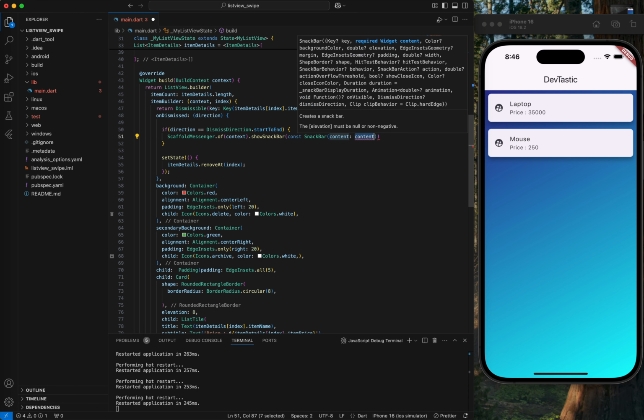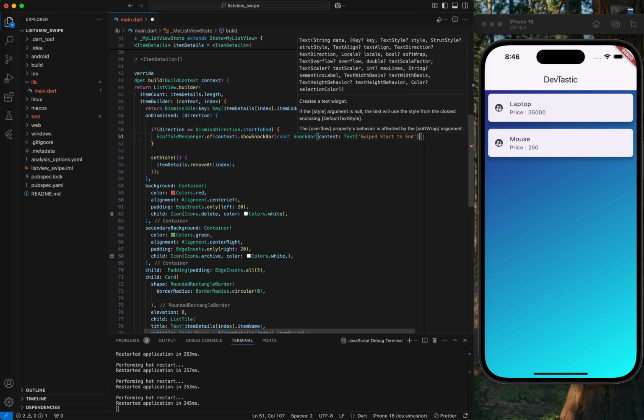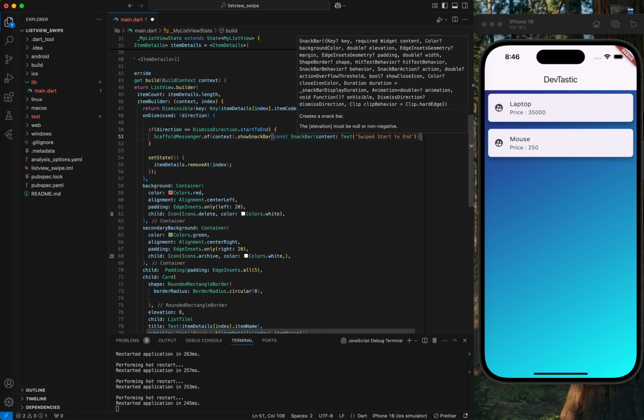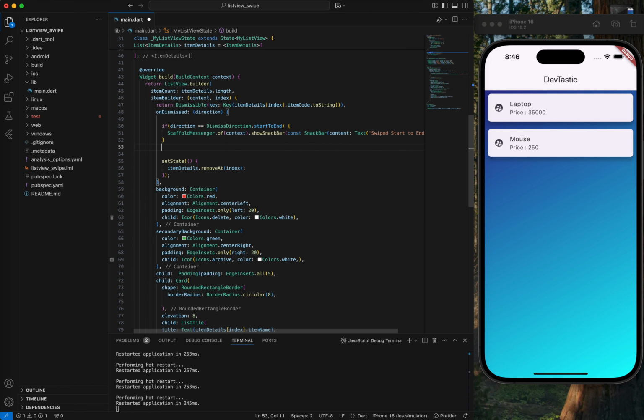The content can be a text, simple text that I will be showing: Swiped start to end. Okay, so now I can do the same thing on the else if.